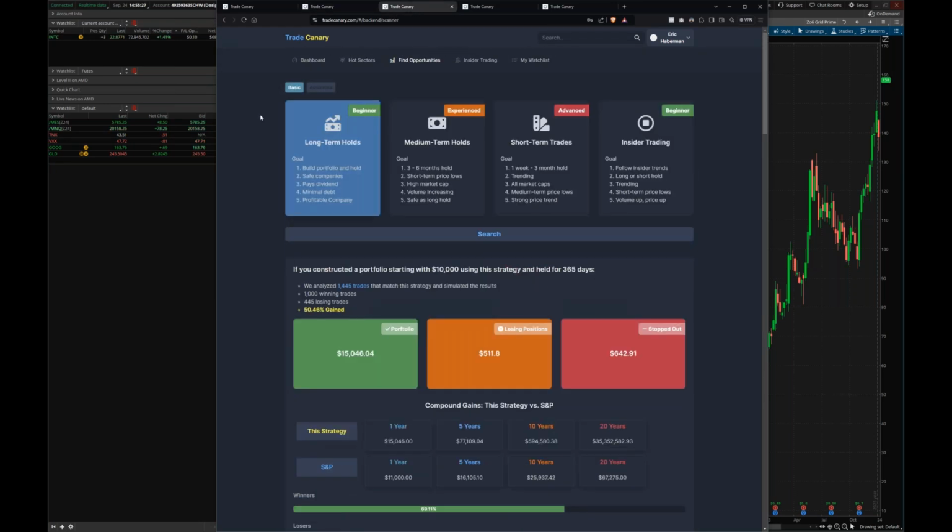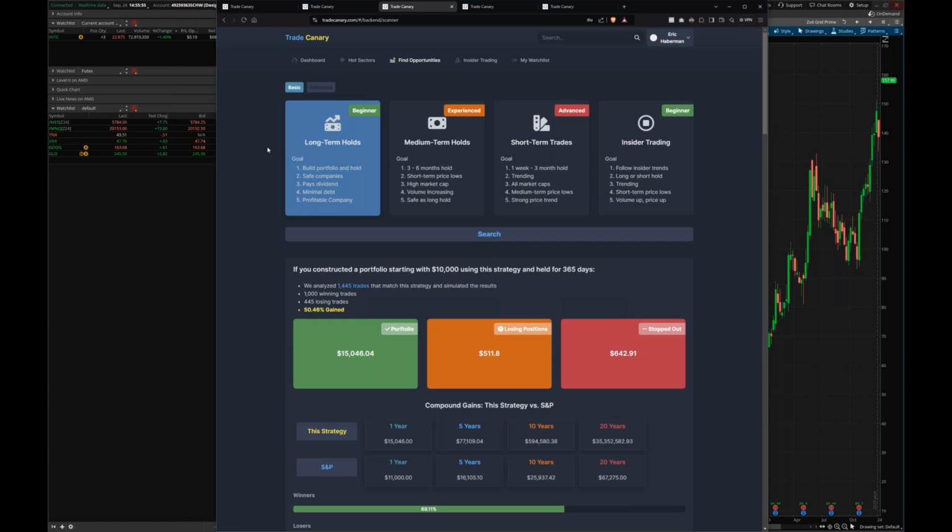Number 2, and we're going to stick with long-term holds. This, I would just start here. Long-term holds. The medium-term hold and short-term hold backtesting with current matches can get you into trouble until you start listening. Insider trading is great. It's like long-term holds, but we're 100% looking for insider trading. So let's just go through this real quick. I know we went through it last week.